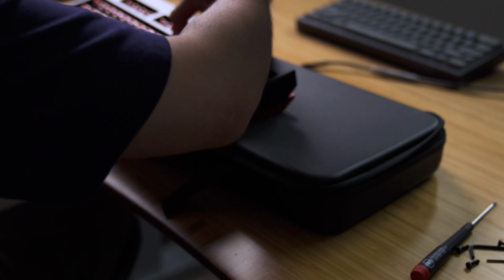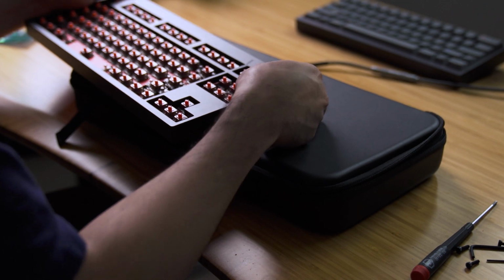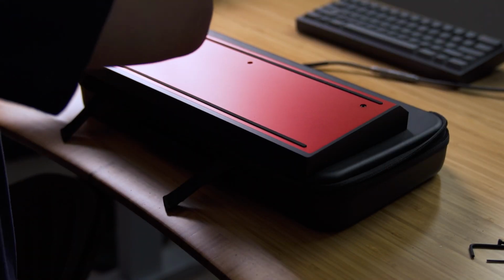What is also very unique about this board is that it only uses 3 case screws, because the front interior has extruded areas where the bottom can sit securely in.